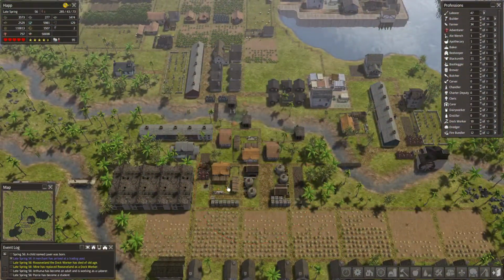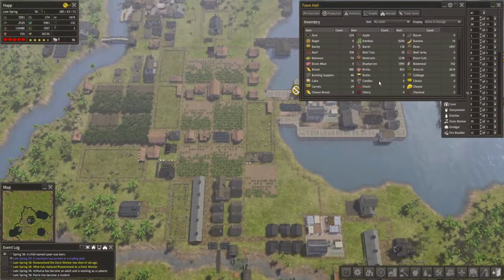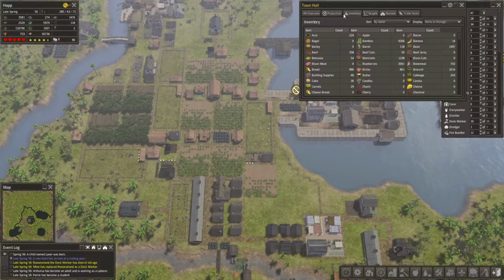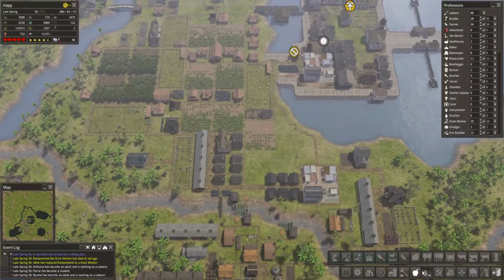And we're making bricks, but I honestly don't know what we're using bricks for at the moment. Maybe nothing. Oh, bricks get used for our building supplies. That's right. We have a lot of bricks on hand. Bricks, 861 bricks. We actually do have quite a few bricks on hand. That's cool. Good to know.